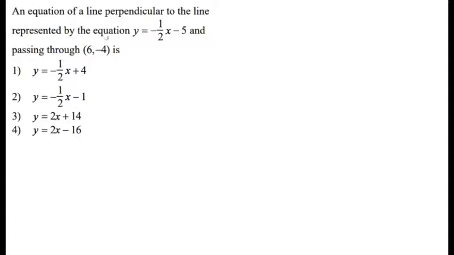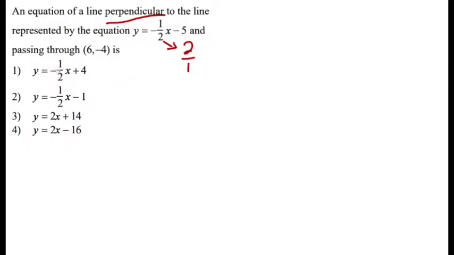In this question, they're asking for the equation of a line that's perpendicular to the given line and goes through the point (6, -4). Now, this word perpendicular is important because, again, it deals with the slope. However, we're not just going to keep the same slope. For this, you have to take the opposite reciprocal, which means you change the sign and you flip the fraction. So the slope that's perpendicular to -1/2 is +2 over 1, or just 2.